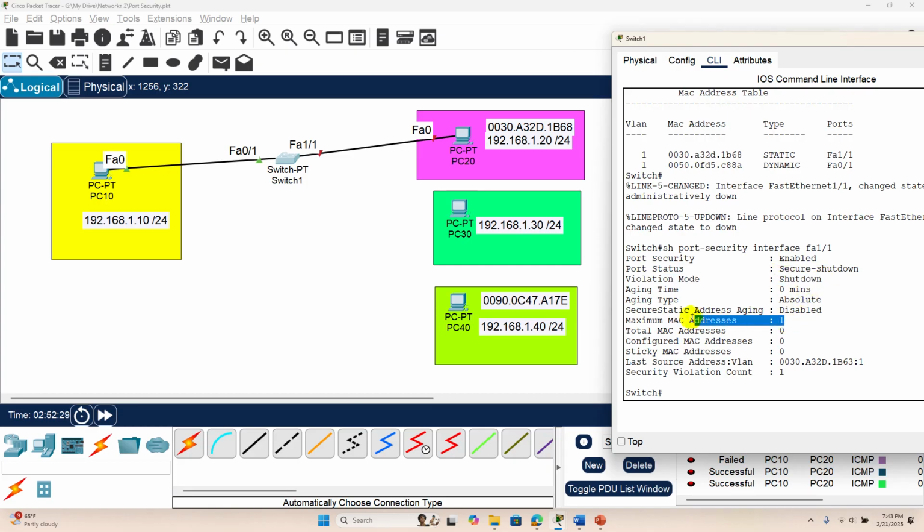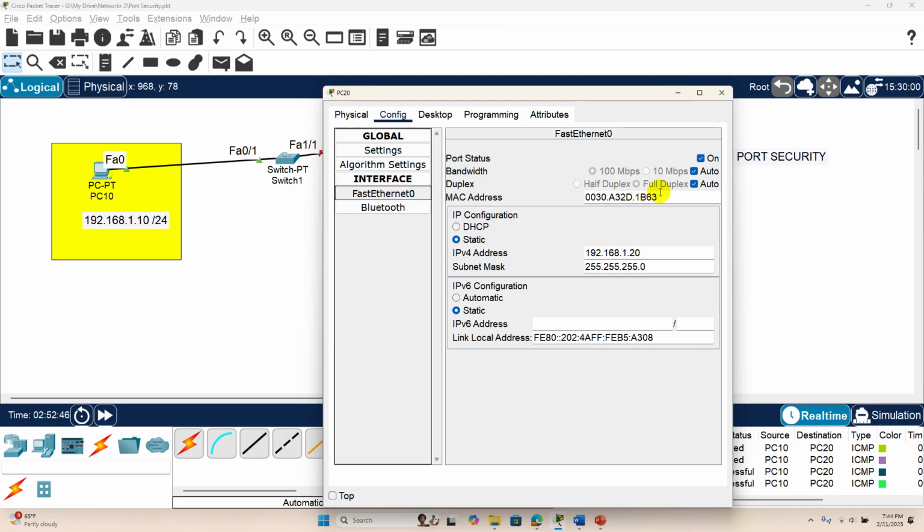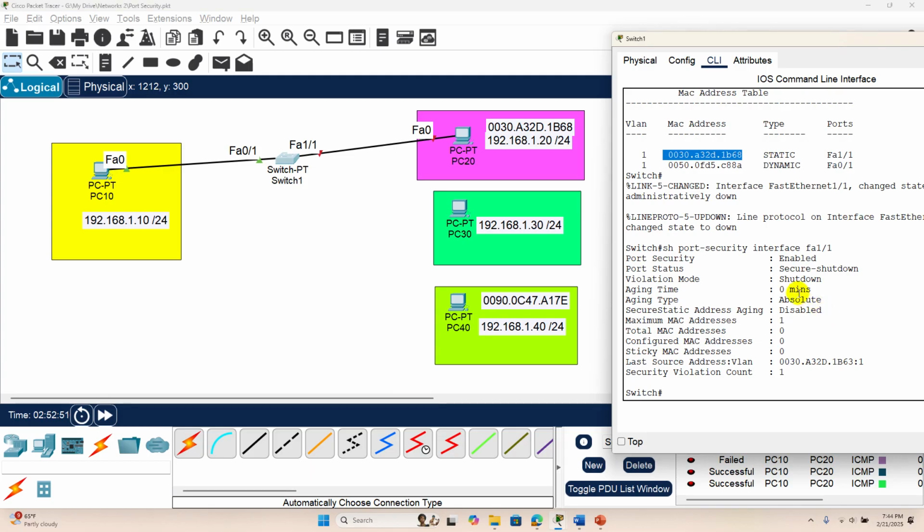Earlier, if you check the MAC address for FA1/1, it was 1B68, the earlier MAC address, but we went inside and changed the MAC address. Now, because of the port security, this port is shut down. So far there has been one violation.